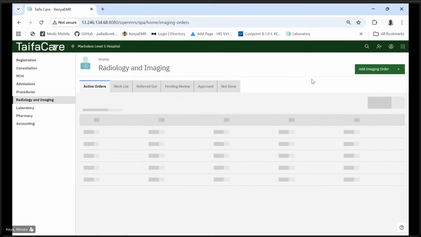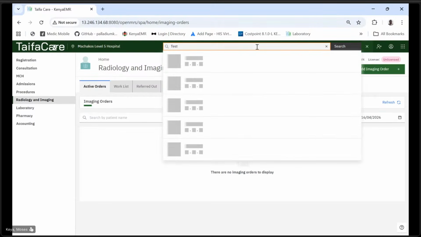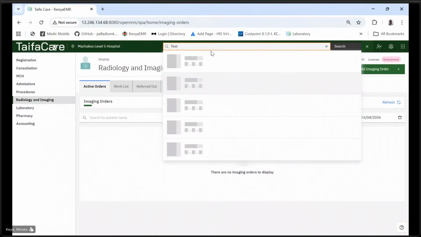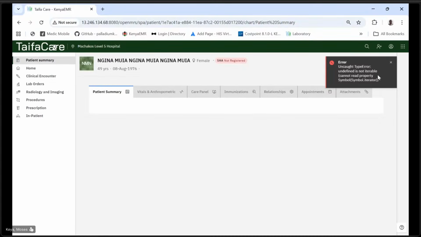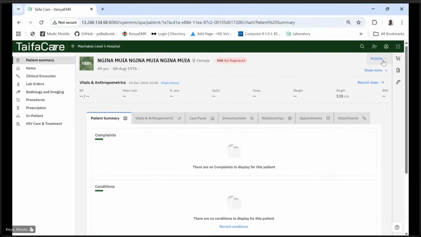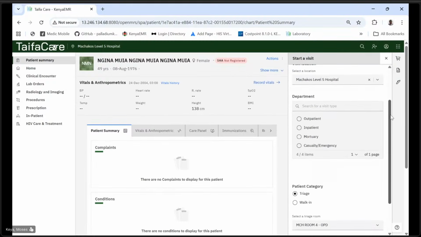All right, I've tried to fast track that. So you will be able to get back to the current UI that we currently use, and probably just drill down to your patient. For example, I'll put my patient here to see if they have anything to show. I might just check them in quickly so that I am able to navigate their patient profile.